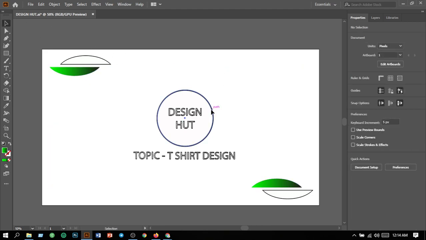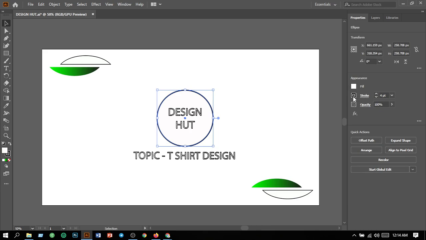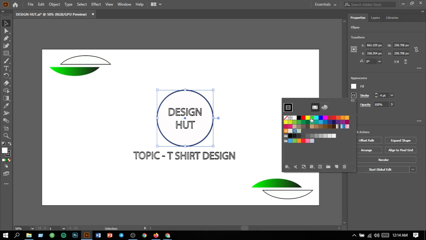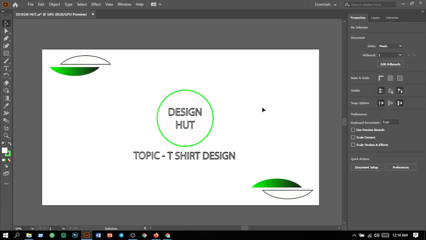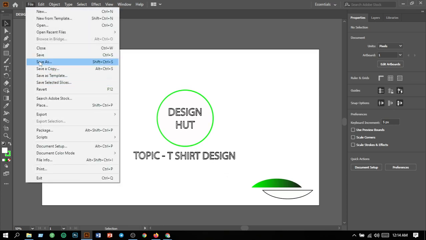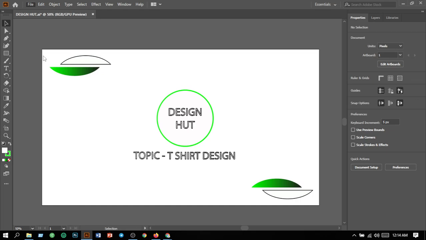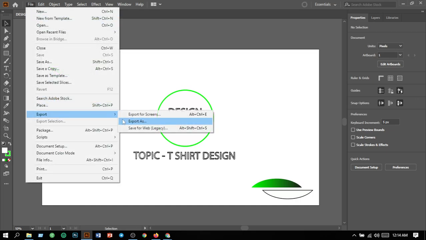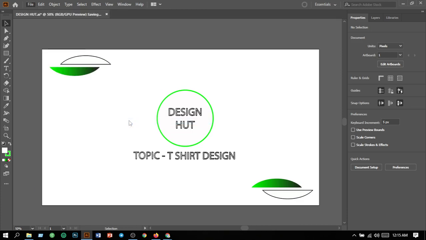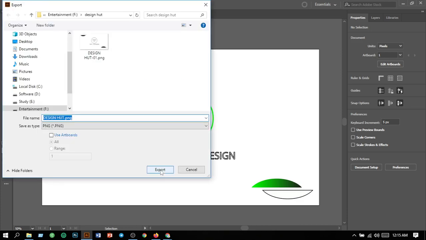You can see, and I will change its stroke color, which will be the green, and all the others will remain the same. Now I'm going to save it and export it with the path. Export it as PNG format.